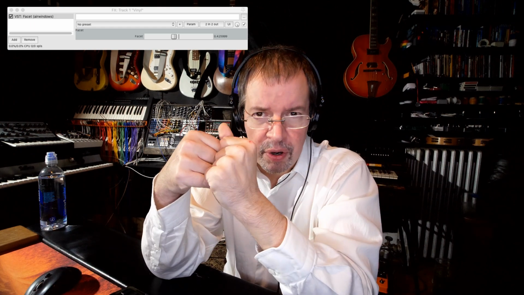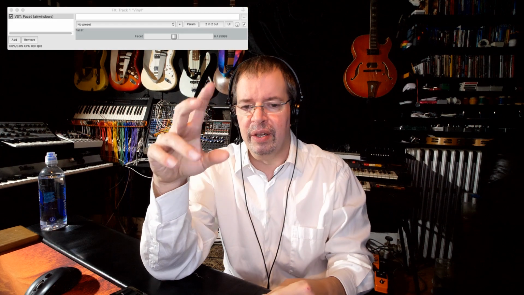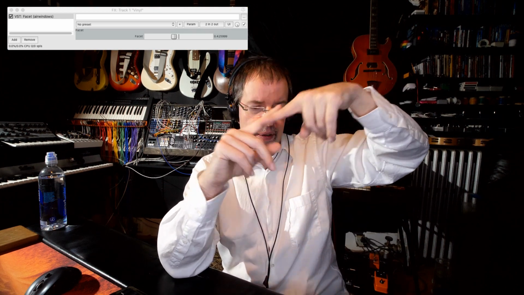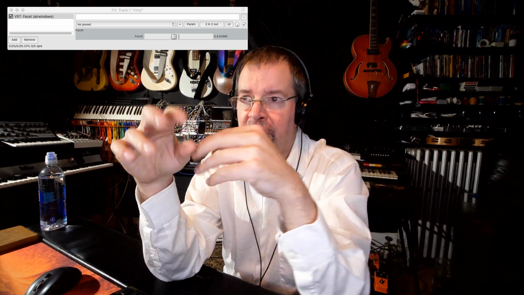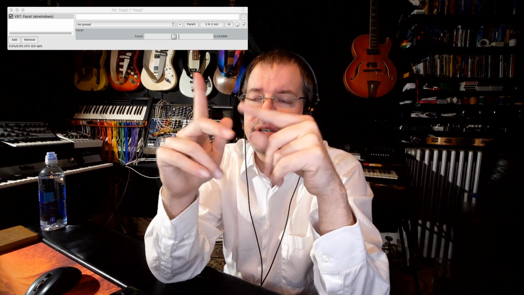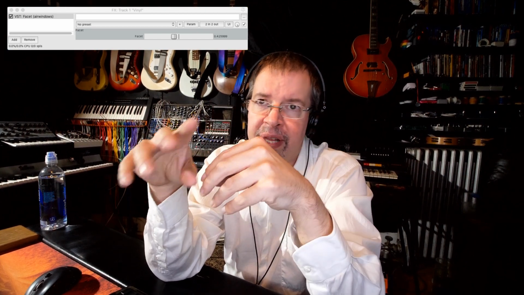But the thing is, as you turn it up, as you turn this Facet control up, it's not only raising the threshold point where it hits, but it's also raising the amount of additional peakiness you can get out of it. Like if you put a signal that was like plus 24 dB through that and started raising it to the point where it straightens up, you'll start hitting clipping much sooner, because it's not really a hard clip at all. Anything that isn't just full-on silence, you'd be able to still put peaks through to the output.